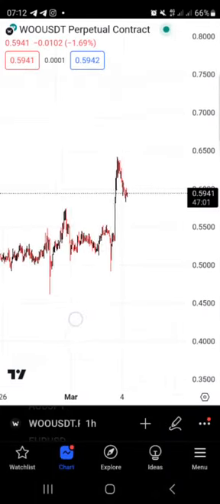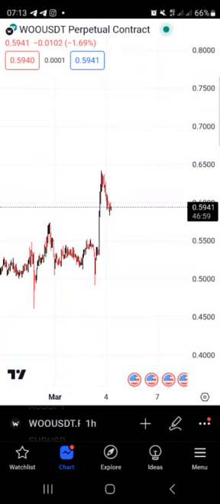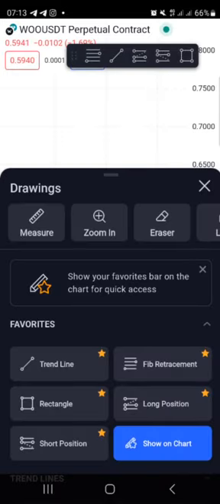So next thing you want to do is draw your P&L diagram. To do that on the mobile app version, you can see under, where you have watch list, chart, explore, and ideas, and above, you're going to see a plus. Then you're going to see something like a pen writing, and that's the editing icon. So you click on it. Once you click on it, you can see all the options.